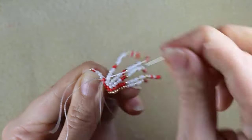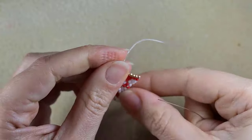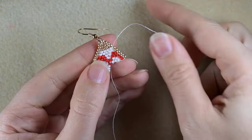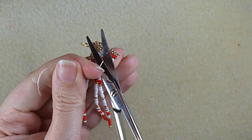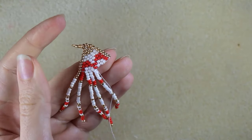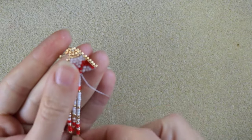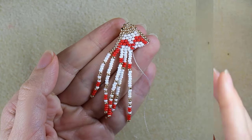and then I'm in a position here where I need to add my central longest fringe, and because I don't need this tail thread anymore, I'm going to cut it. Okay, I'll take the longest fringe, the sequence for the longest fringe, and I'll be back.